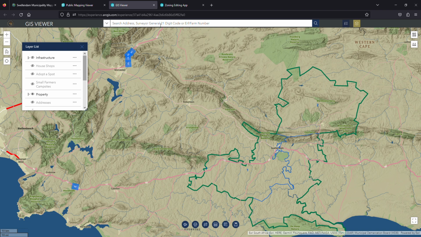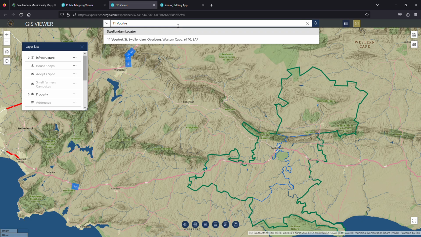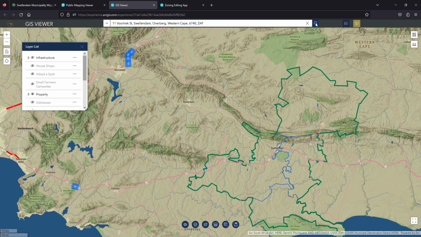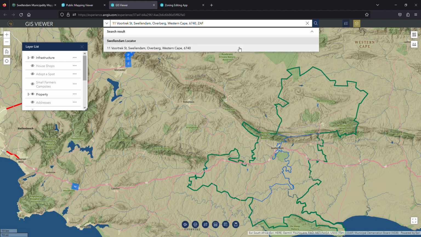So to search over here, you could either search by an address, a Surveyor General 21-digit code, or an erf or farm number. So once again we'll search for 11 Voortrekker Street, and that takes us to our desired location.